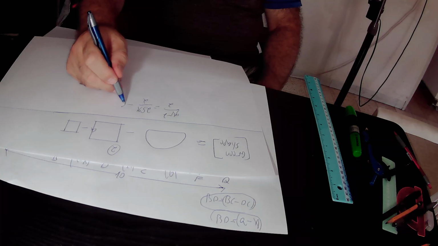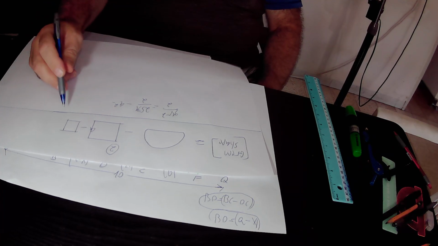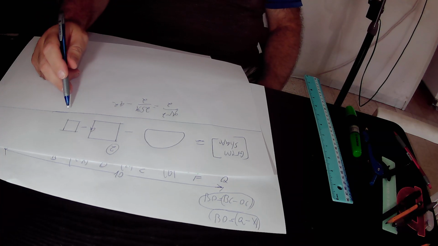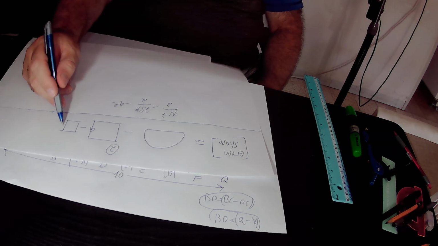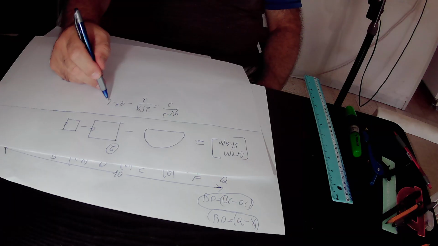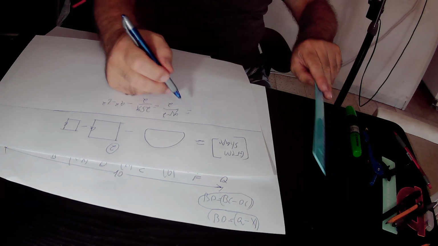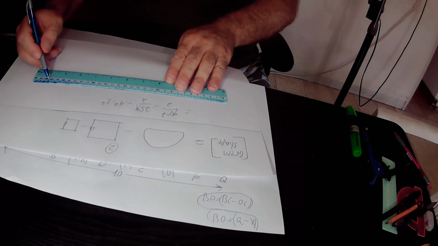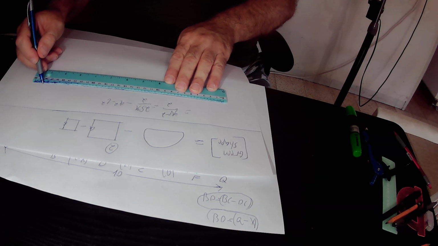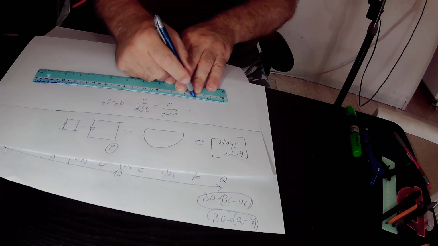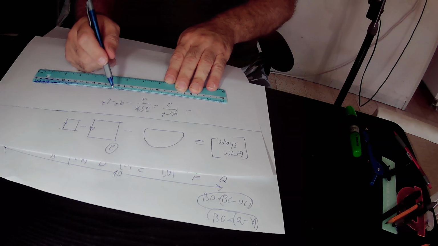So it is minus a square minus the area of the small square. One side of the small square is b, therefore the area of the small square is b square. So it is minus b square. So in total, we found out that the area of the green shape, that is the area that we are looking for in this question, is equal to 25 pi over 2 minus a square minus b square.